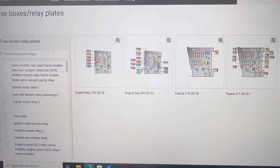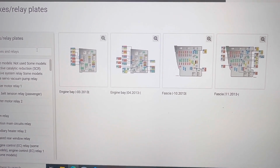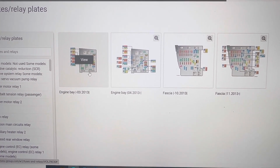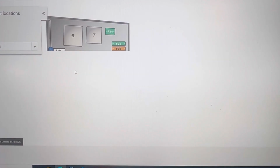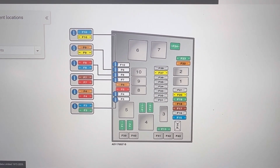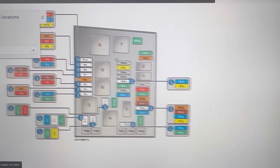Next, we'll show you in the service manual all the fuse boxes on this Golf 7. We can see there is two fuse boxes, one in the engine bay, one in the fascia, and two of them for the up to 2013 model, and the two of them were for the 2013 and up model. So depending on the year of your car, you'll know which fuse box is for your car.